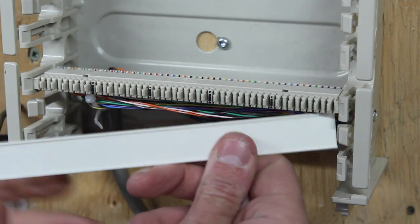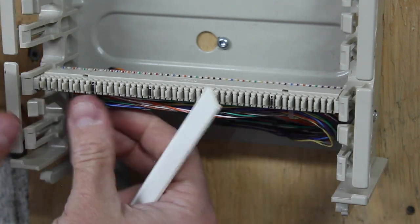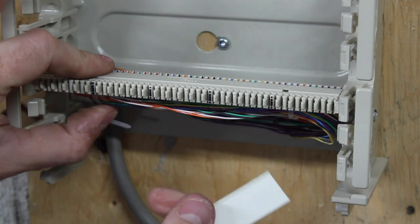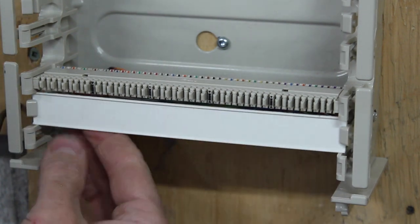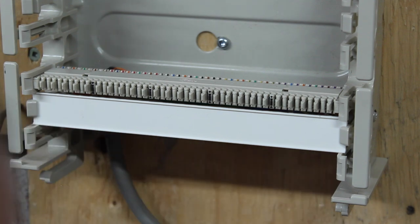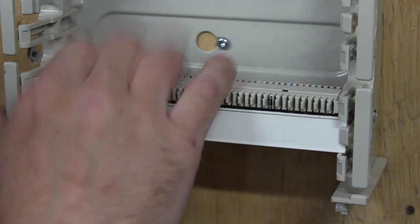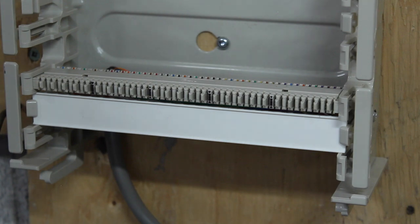which goes like that. Oh, that zip ties the wrong way. That's why. There we go. Oops, forgot to turn that off too. So that's done. Finally. So I think we'll do a bit of DC power stuff next and power the PBX back on. It hasn't been on for a few months now.